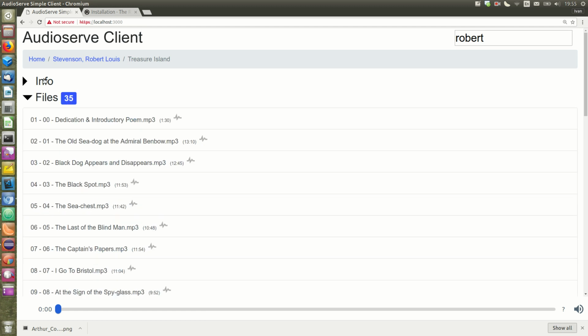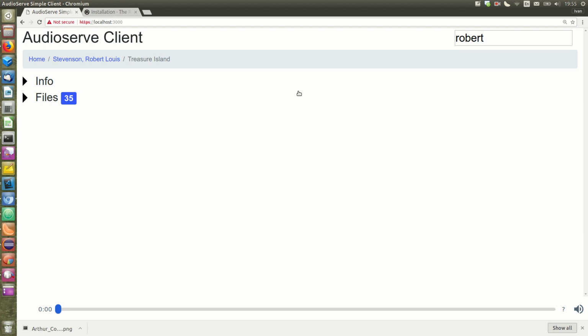So sections are collapsible to navigate easily, and also the design is responsive, so it should work reasonably also in mobile. So let's try.